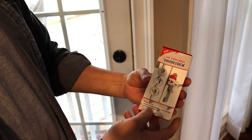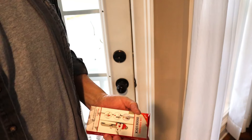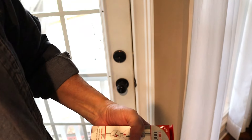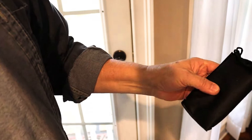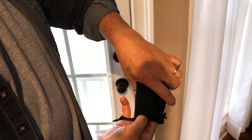It makes your entry door just a little bit more secure when you're staying at a strange place. It's just called the portable door lock — it's kind of a no-name sort of device. Take it out of the box here. It comes in a little case so you don't have to keep up with the box, and you can put it in when you're not using it.